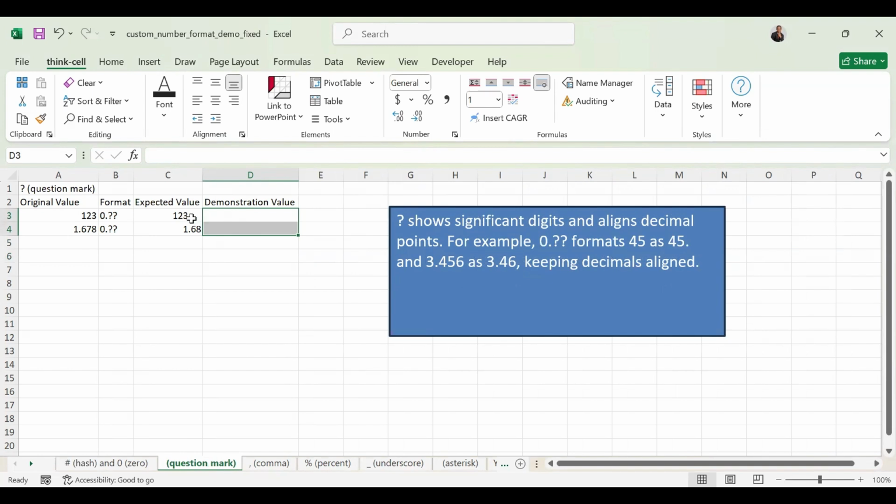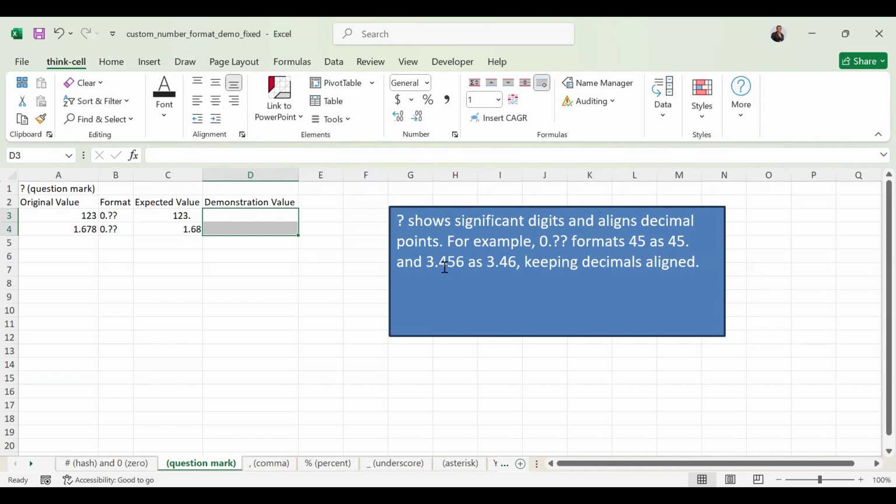So it will only add this decimal and then double spaces to indicate the question marks, such as we have here. For example, if we are having a 0 point double question marks for 45, it's going to be same 45, and then a dot with the space for our question marks.